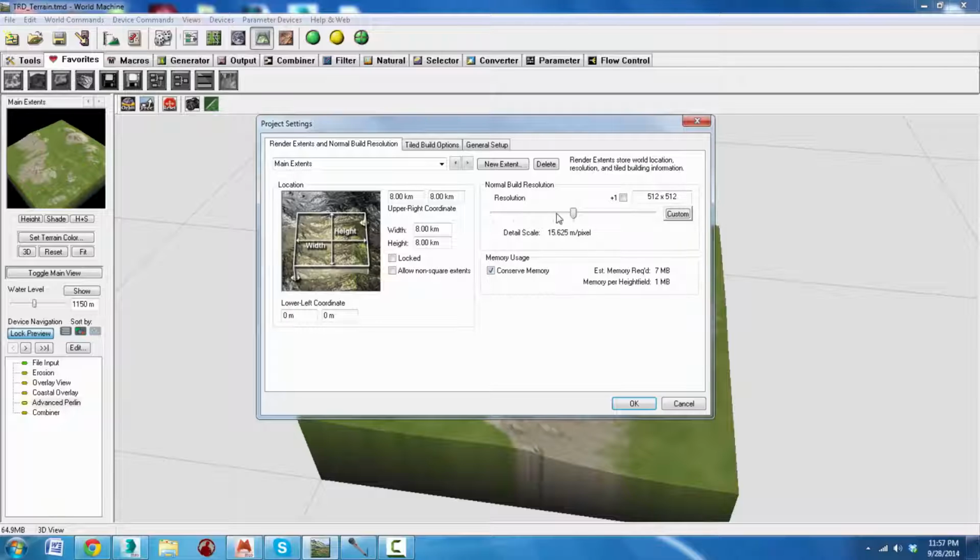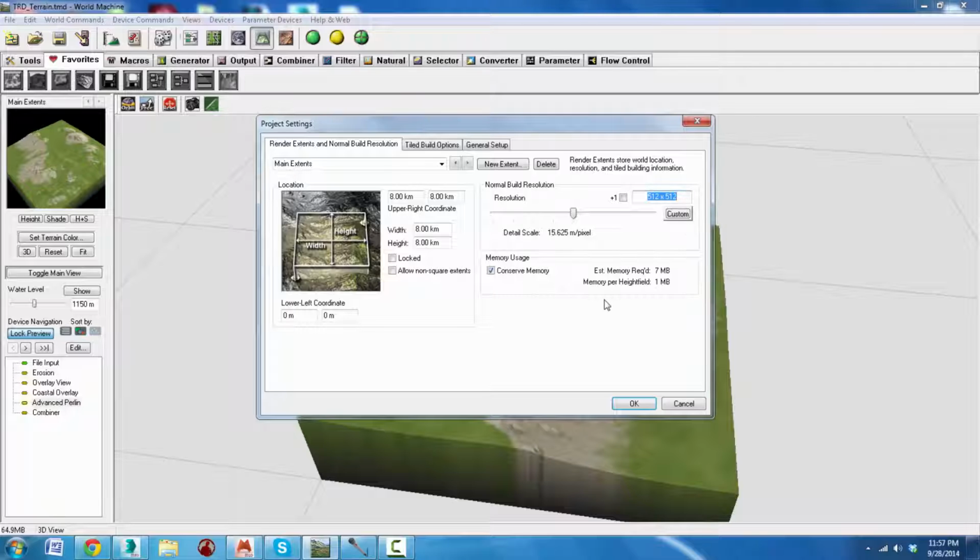You want to go down to a lesser resolution because it doesn't really make a difference. This is just for rendering. But because the way we exported it was 2048, whoops. When the project is finished, we're going to have to change the resolution to 2048 by 2048, but that is not quite yet.